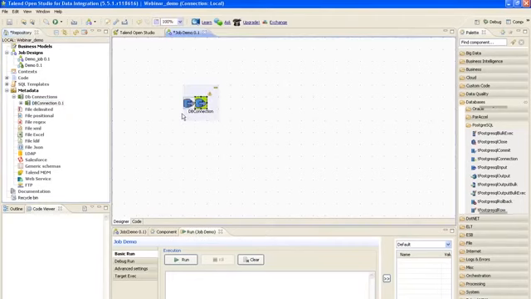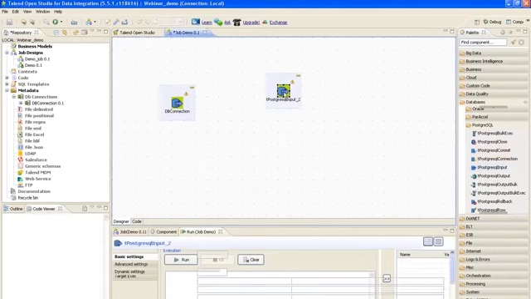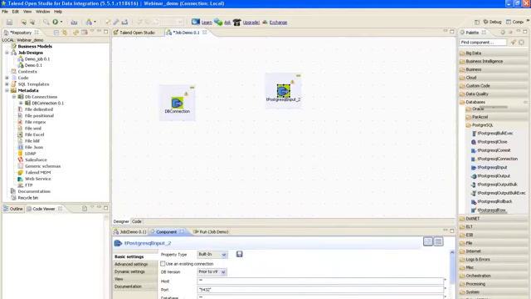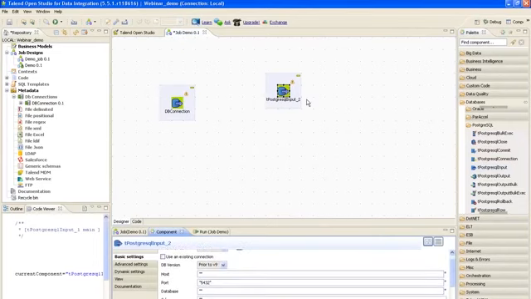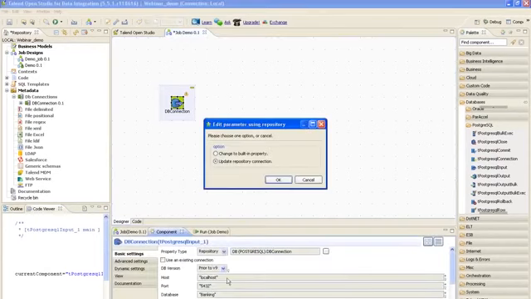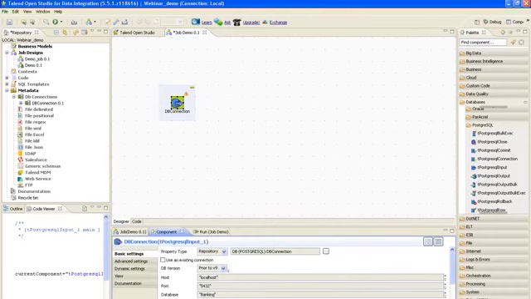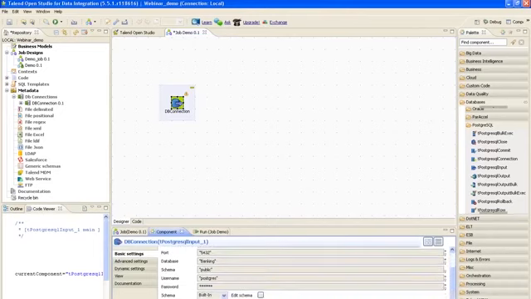So you got the connection. What is the advantage of doing this? If you just click tPostgreSQLInput and click it here, you will see that you have to give all these host, port, database, schema, username, password, and so on, all these details. And if you use it at 5 different places, you'll have to give it 5 different times. Instead of that, you just create a metadata, you save it here, and you can see that everything is already loaded in this metadata. So all you have to do is load the table name, right?